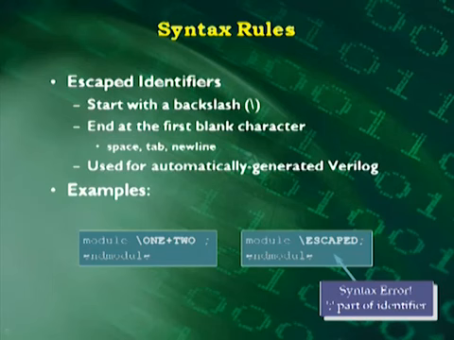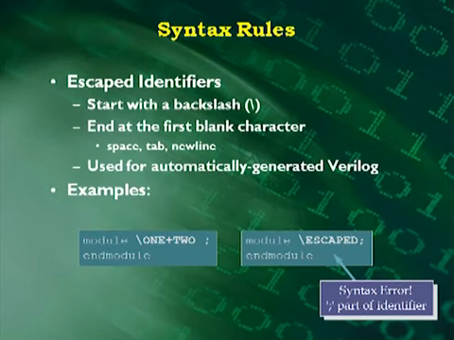There are also what we call escaped identifiers. Now, personally, I never use these. These are things that are typically generated by some automatic Verilog generating code. So I would tend to just stay away from ever using them. But if you should see them, maybe in somebody's IP, some net list somewhere, just be aware that they exist.